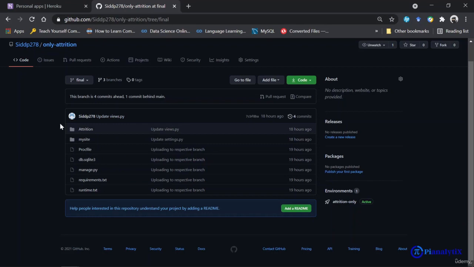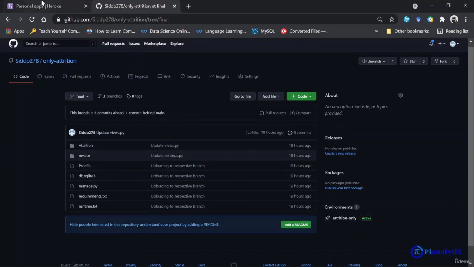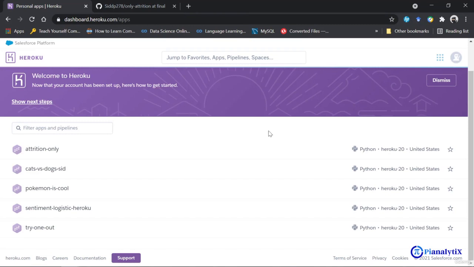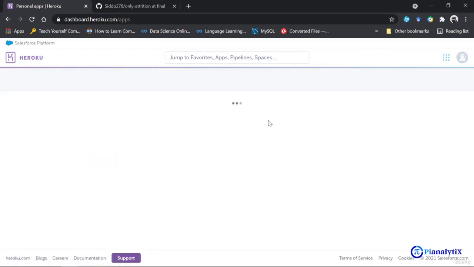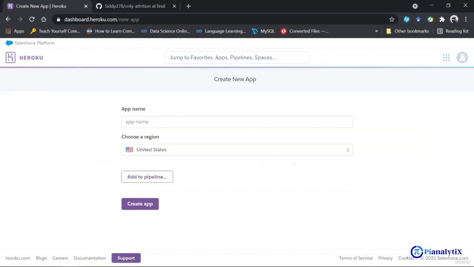So once the repo is finalized and you have made the changes, what you can do is go to Heroku. If you haven't made an account, just make an account. It asks for really little information and it's easy to make one. And then the next step would be on your dashboard. In the top right corner, you can see there's a New button telling you to create a new app. So you can put any name here.